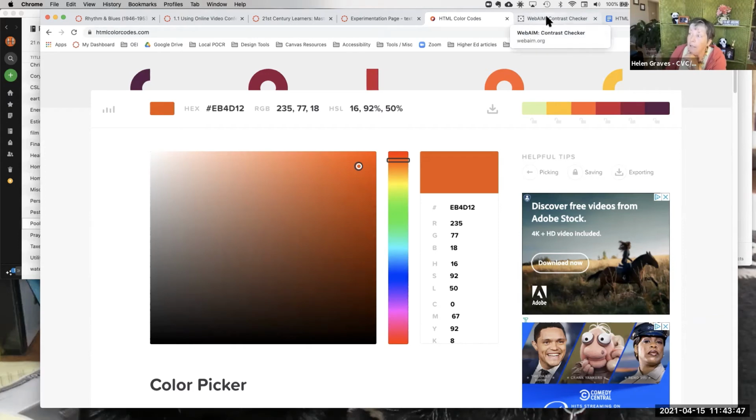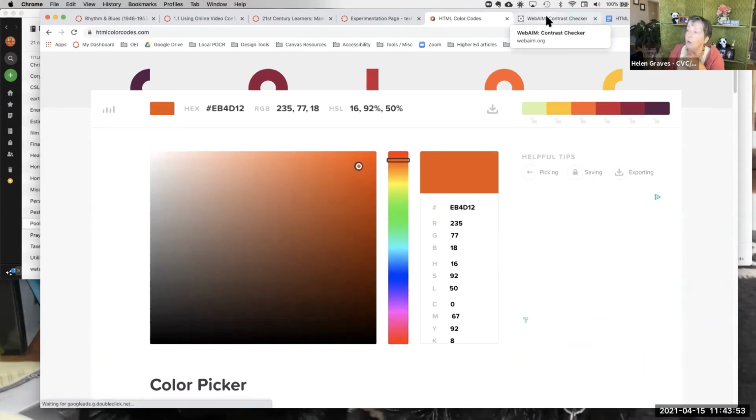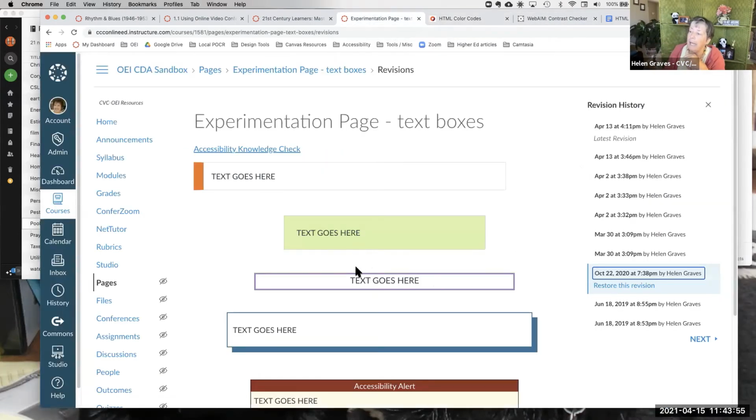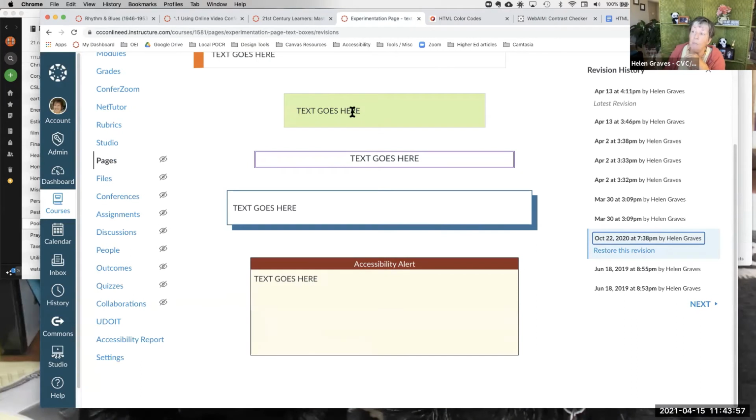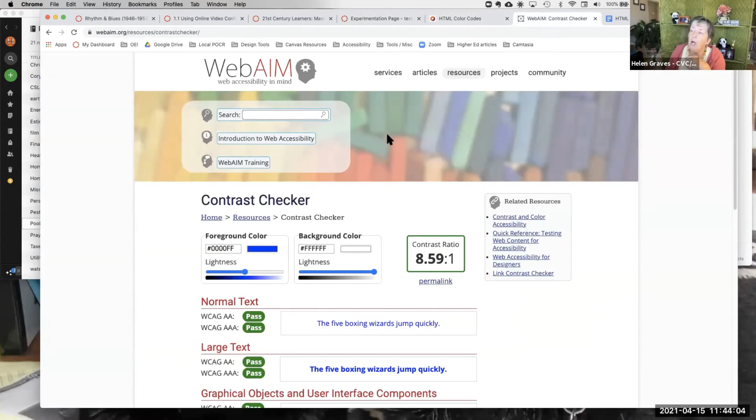The other thing, we've talked about contrast being important for accessibility if you're doing something with text. So some of our headers, or if I'm using this green background, I have to make sure it has enough contrast against the black text. So the WebAIM contrast checker is a great website to bookmark. You can use it to put in your text color and your background color.